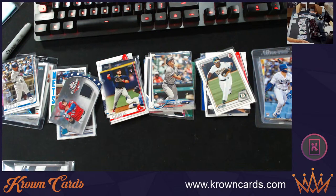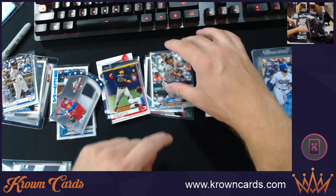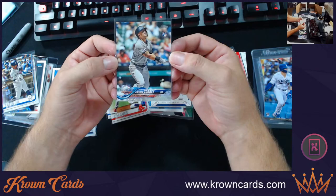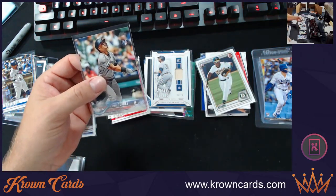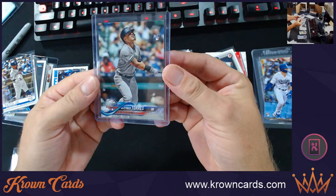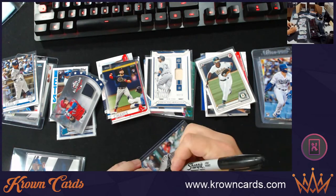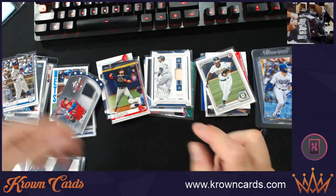Craig, did you just get here? Did you miss the whole break? You had some good teams. Let's roll you up. 4-1. So 1, 2, 3, 4, and 1 on top. You just got yourself a Gleyber Torres rookie card. For Craig. Very nice, Craig. They're going to platoon a lot of guys. And when Kershaw was originally slated to start, you would have seen guys like Austin Slater, Darren Ruff, and Donovan Solano in the starting lineup. But you now go to a righty in Dustin May, and that brings somebody like Alex Dickerson into play, who hits righties really well. He's a power hitter. He's had some injury issues.